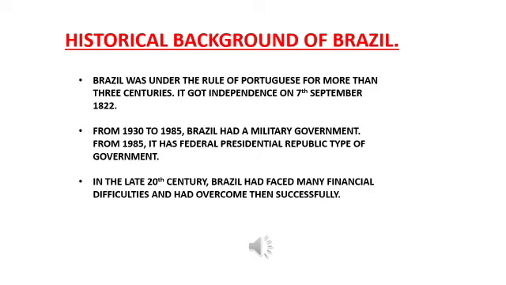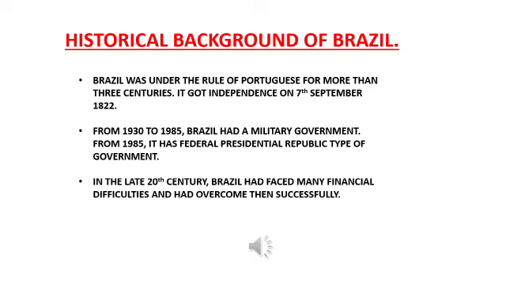They got independence from the Portuguese rule in the year 1822, on 7th of September. But was it easy for Brazil to overcome all the difficulties? No, one of the major problems was waiting for them. And after, you can say, 100 years, or after a century, again they got imperialized.